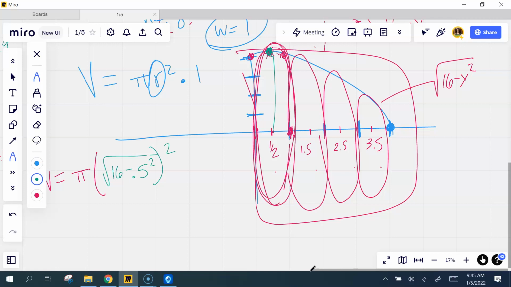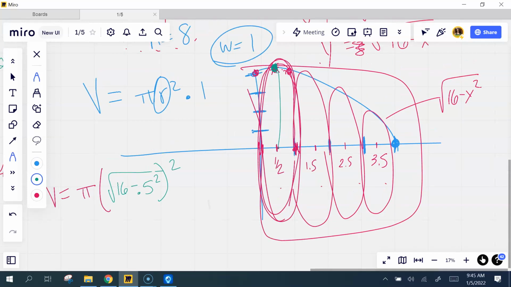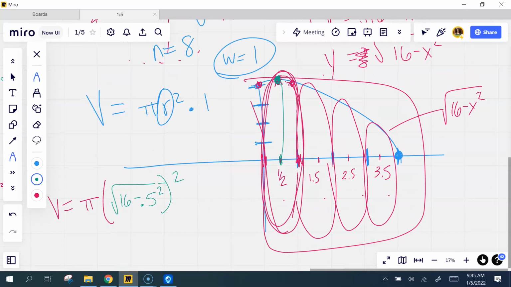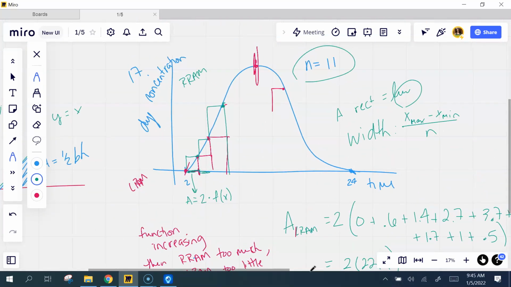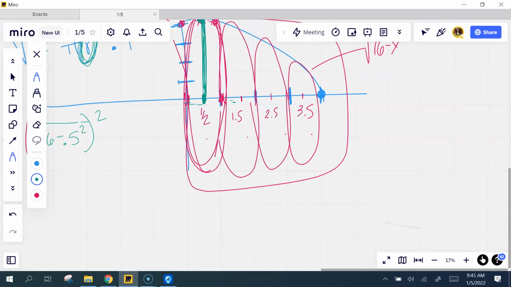Does that make sense? Why plug in 0.5? All right, because I want to go mid-range. I want to go from the midpoint, the middle of the interval, which is 1/2. So what is the value of y on the circle? Because this is my radius, and that's what I need to find for my equation. So the radius is the distance from here up to the semicircle. We did the same thing when we were doing the value of the function, right? It's just that this is a nasty function.